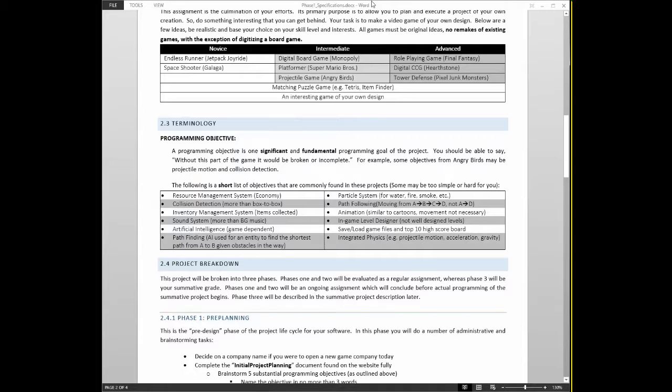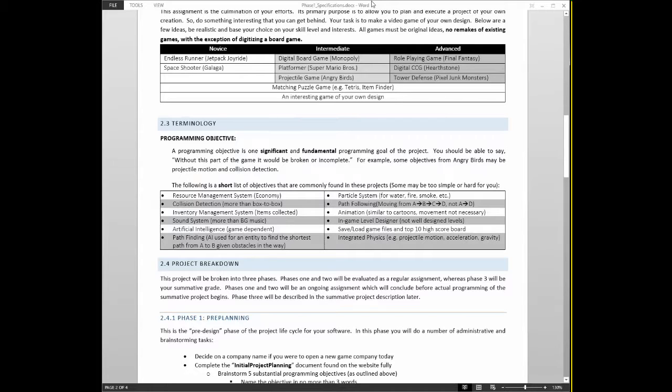So I'm going to do a quick little discussion about each one just to give you an overview, and your job for this first phase is to choose 5 of these that are going to be in your game, or come up with some of your own on top of this. Now remember, if you're coming up with some on your own, they need to be significant enough and challenging enough relative to your skill level to be counted as a valid objective. So you may be denied in whatever you choose to do.